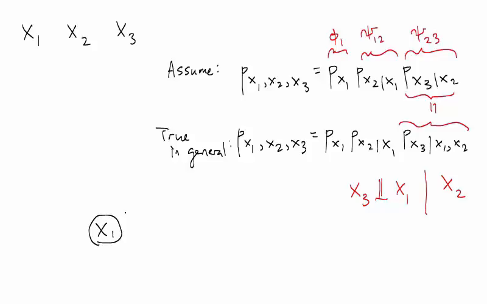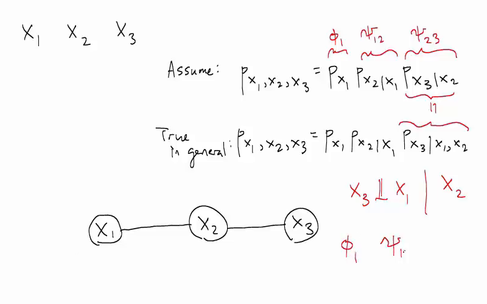we put into a circle, x2 also put into a circle, and then x3 also put into a circle. And then we look at the different factors and we see, there's a factor that depends on x1 and x2. So that means I put a line between x1 and x2. And then I see, there's another factor that depends on x2 and x3. So I put a line that connects x2 and x3. For this graphical model, I can specify this graph, and I provide the tables phi1, psi1,2, and psi2,3.